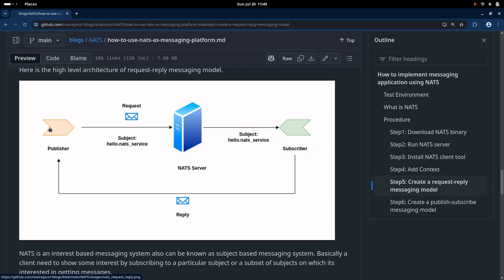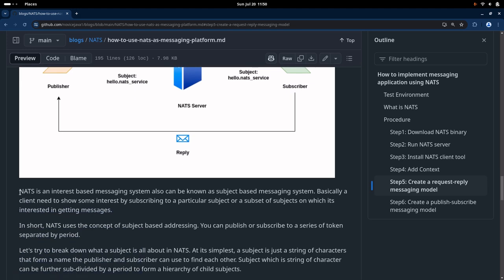But there is one interesting thing about NATS: how these two clients, the publisher or the requester and the replier, how are they talking to each other? So here comes the concept of subject or subject based messaging. Let us try to understand what that exactly is.